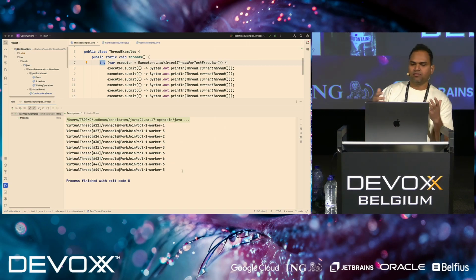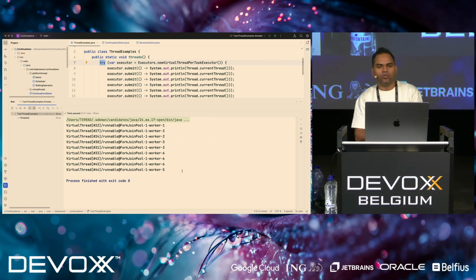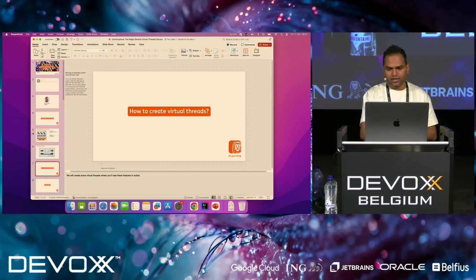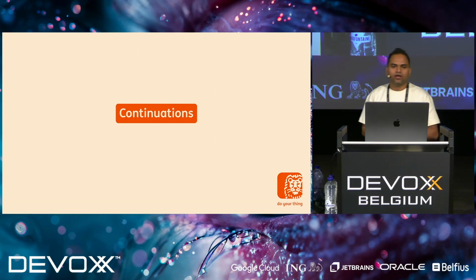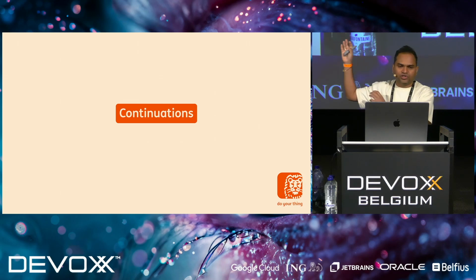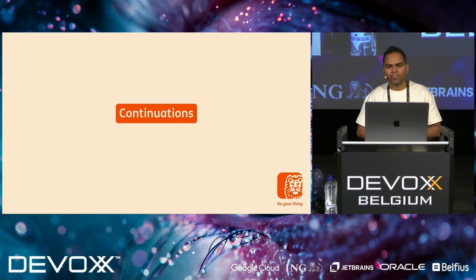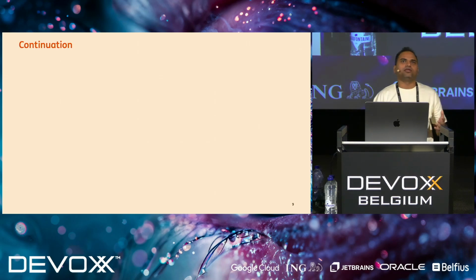So how is this mounting and unmounting happening? And because this mounting and unmounting is driving the high scalability, what is it that is actually giving that high scalability to these virtual threads? The answer to those questions is continuations. So that's the end of part one about virtual threads. Now we're going to look at continuations, starting with what is a continuation.